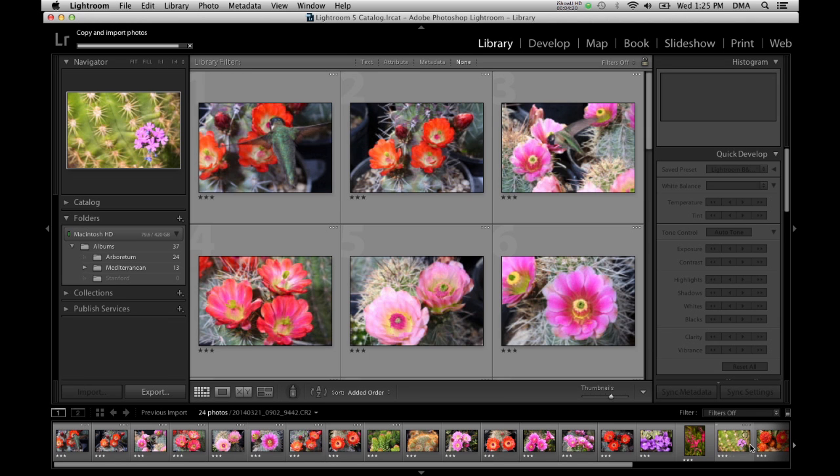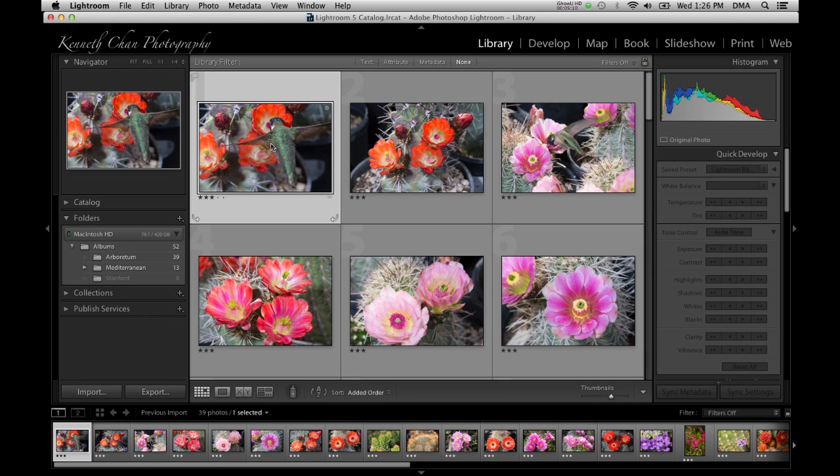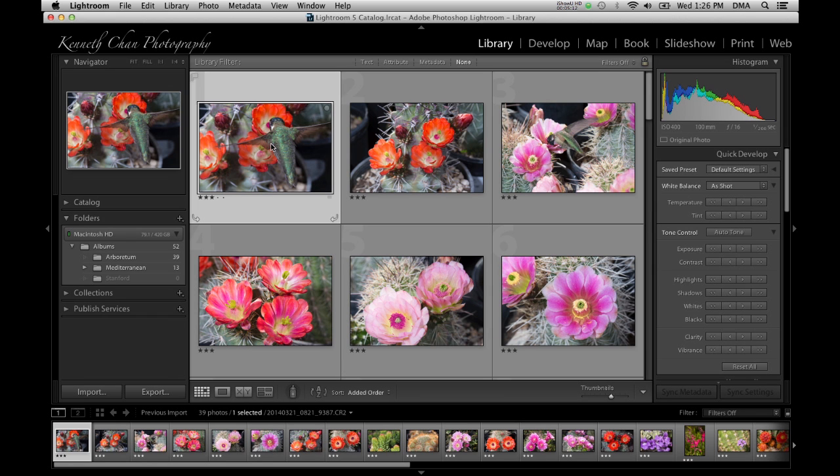When I first start working on a large album, I like to go through and rate all of the photos so that I only work on the ones that are really worth the effort. So my goal in these first few passes is to figure out which photos to definitely keep and work on, and which photos to hide out of sight and eventually throw away.